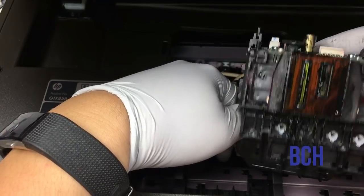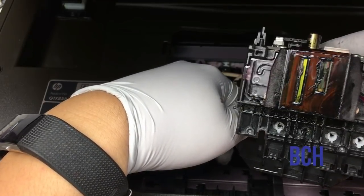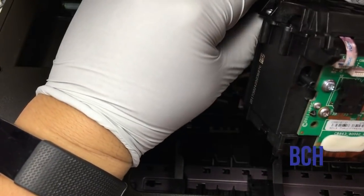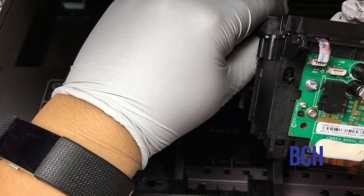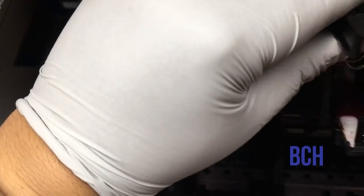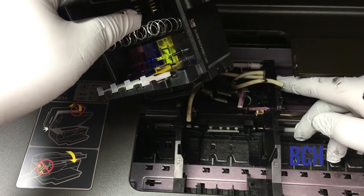We can see the printhead is severely clogged, and on the white cable there are some red smudges. So I really suspect somebody has been working on it.